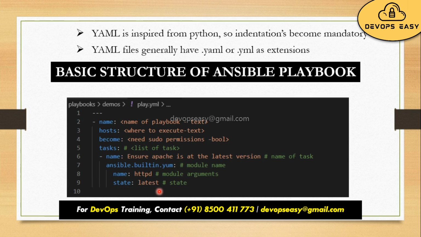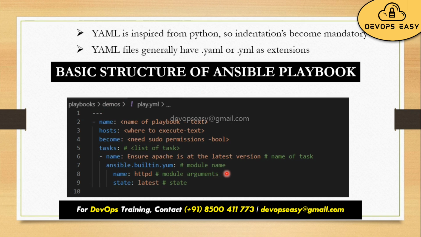What it will do is install the latest version of the httpd software. That's the simple task. Inside tasks you can give multiple tasks. If you want to install one more software, just give the name, the Ansible built-in module, the name and again the state. So we are going to learn. Ignore. Okay, just see the structure.